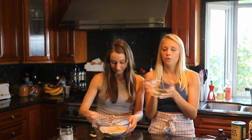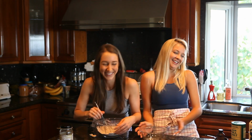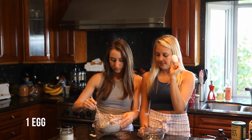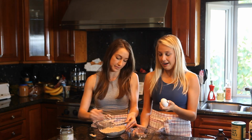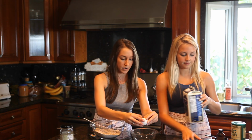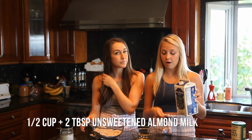Wet ingredients. 1 egg for the wet ingredients. Would you like to crack it? Very good crack. We're going to put in 1/2 cup plus 2 tablespoons of almond milk.